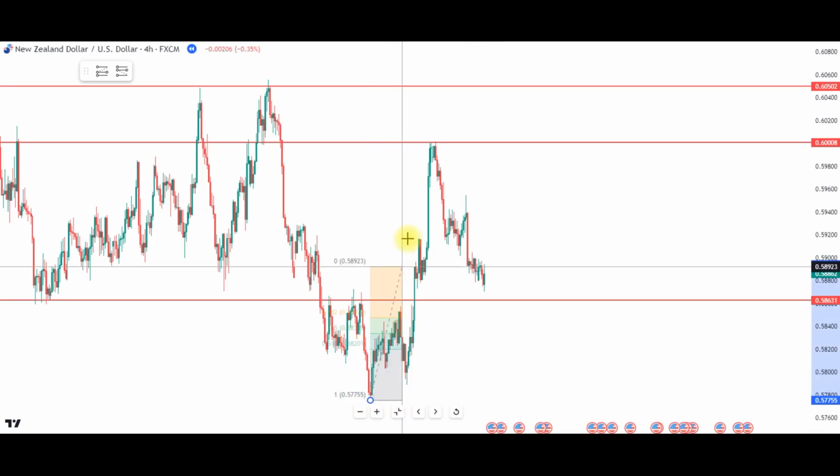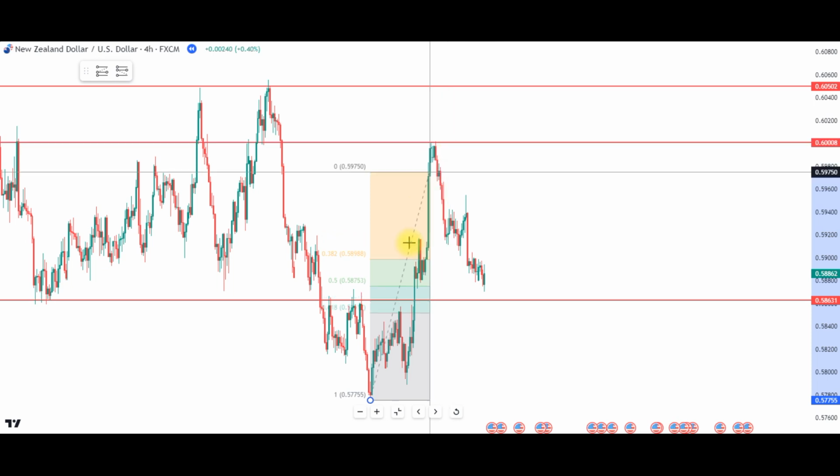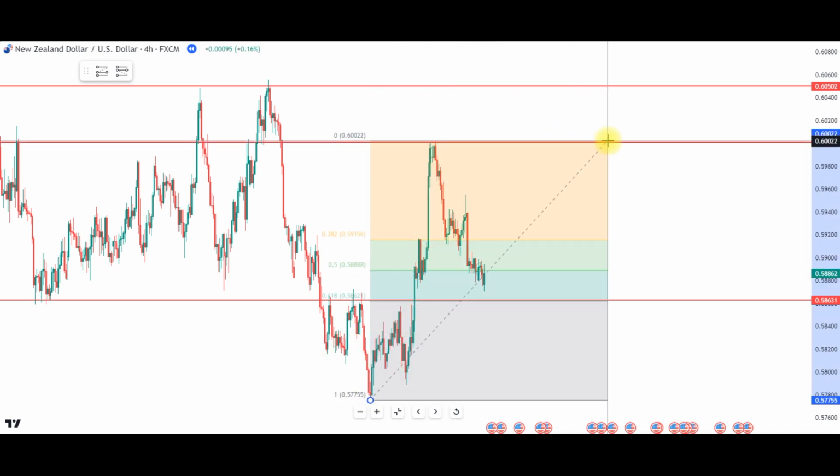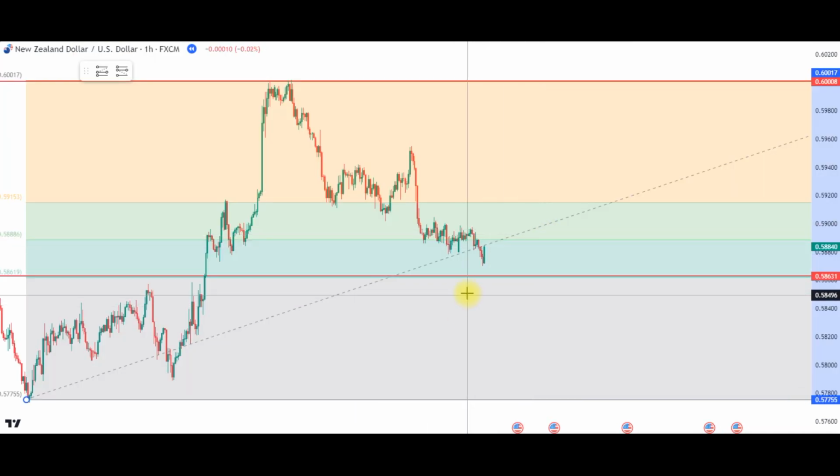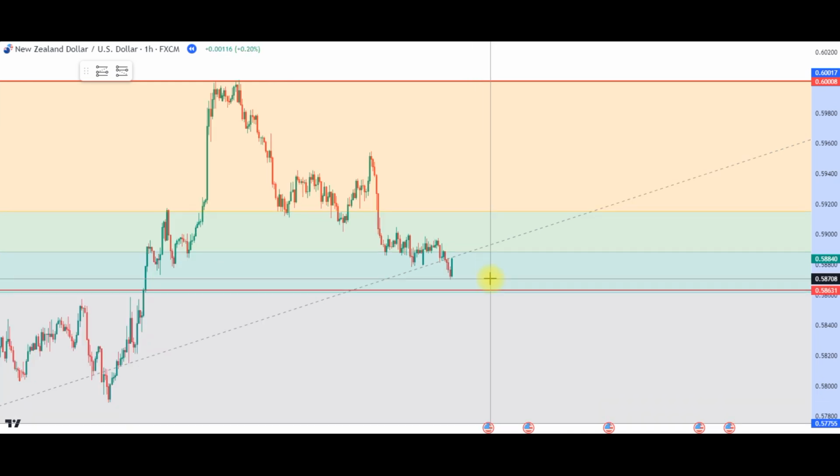And if we use the Fibonacci retracement from the last low to the last high, we can also see that we are in an area around the 50%, nearing the 62% pullback line. So if this is a pullback, it's probably going to end here and reverse the trend, which would also match the support and resistance area from our analysis before. So people, this is really an interesting area. Let's jump a time frame lower to the 1 hour chart and see what happens here.